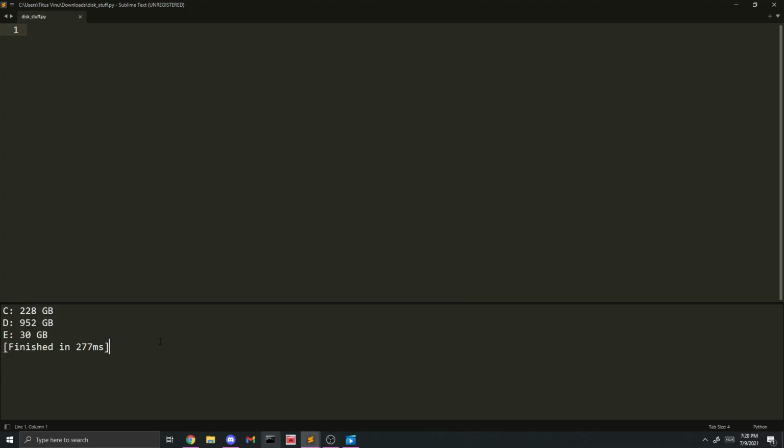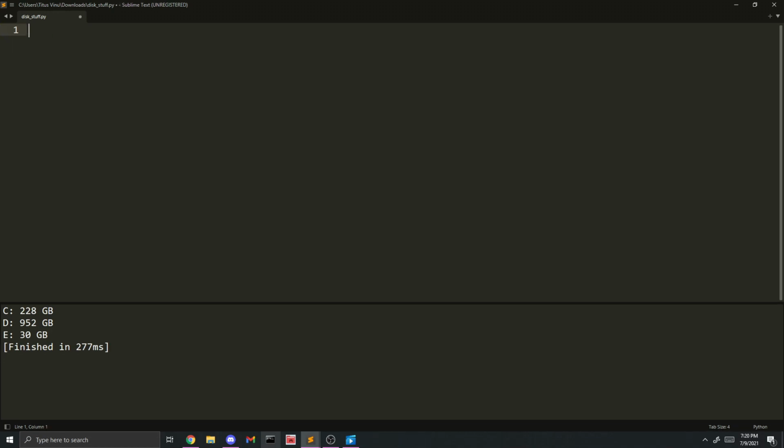In this video, I'll be showing you how you can get a basic overview of your disk partitions in Windows using very basic Python. So let's get straight into it. Remember, this is only for Windows because I'm using external Windows commands, so this is not compatible with any Unix-based command lines like Mac or Linux. So let's get right into it. I'm using Python 3.9, so let's go.